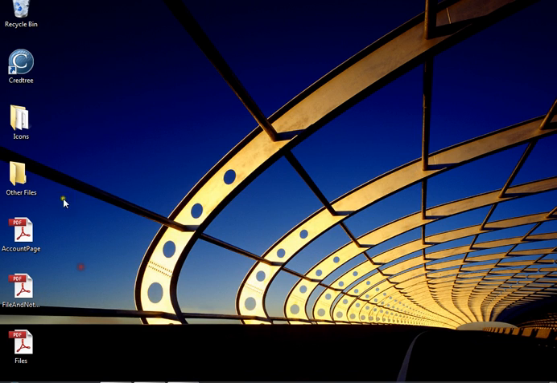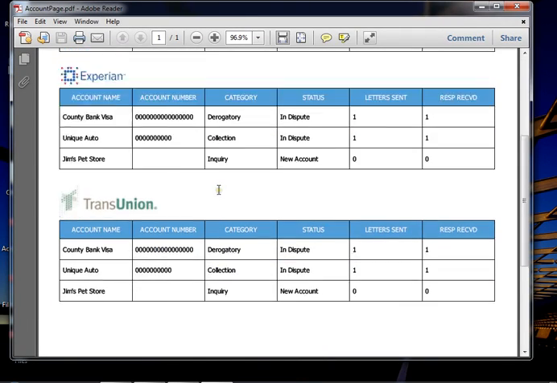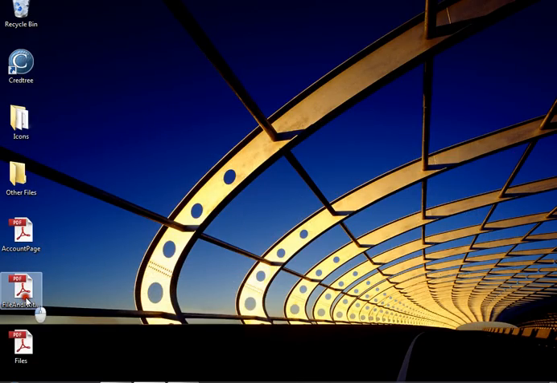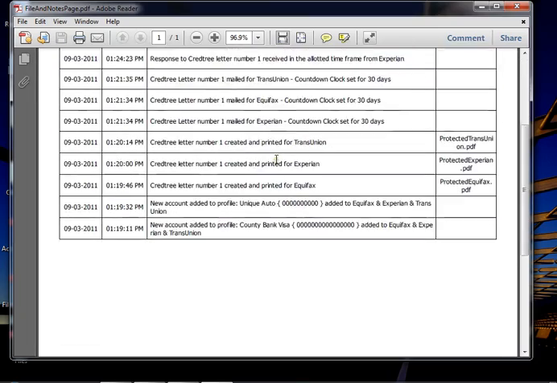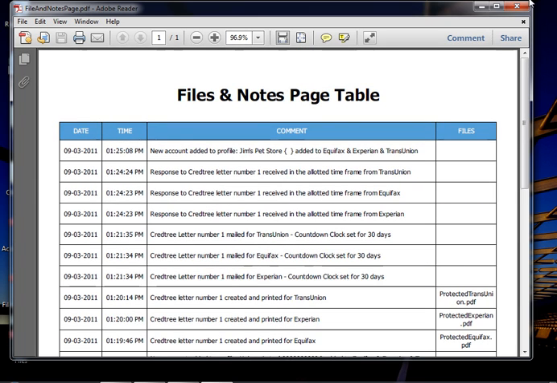Okay, what it did was it created a folder called Other Files, created our Accounts page, which, as you can see, lists all of the accounts and everything that we've done up until that point. It also lists all of our files and notes. Now, if this was a year-long dispute, it would include every single note that you did over the course of that year.